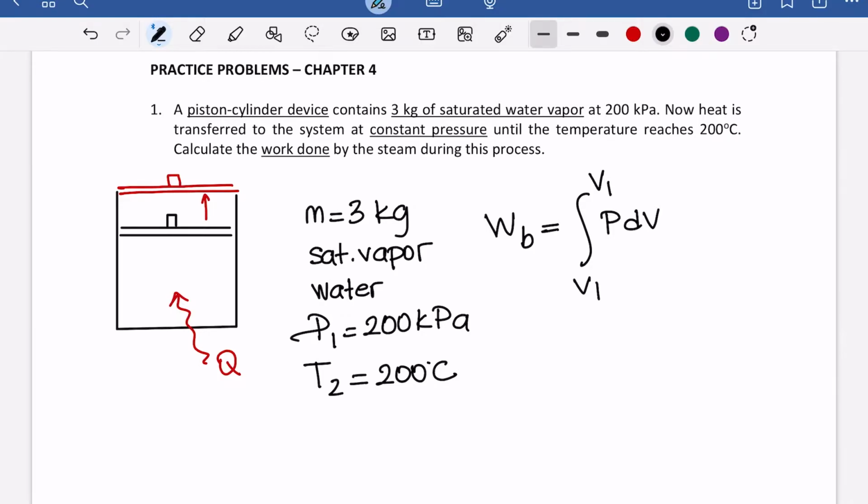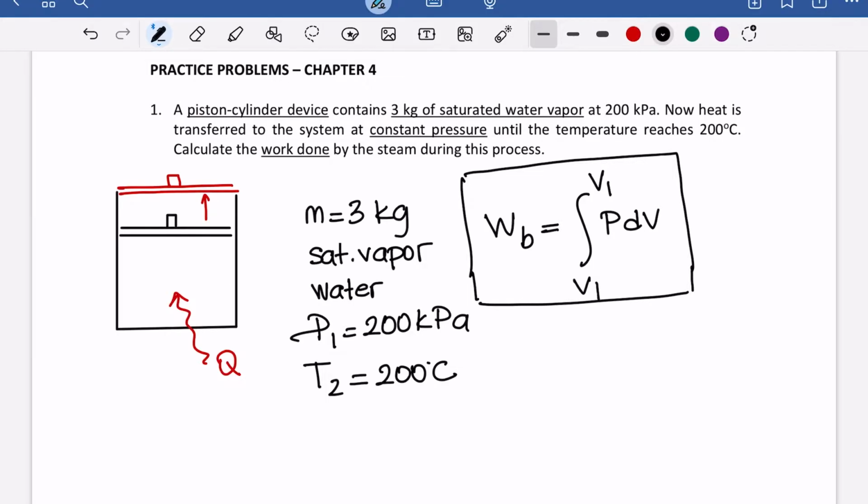Now, since in the energy balance there will be additional types of energy interactions like heat in addition to work, there will be too many unknowns that I cannot solve it for boundary work, because they don't give me any value for the heat interaction. So I would go ahead and try to solve it using this relation for boundary work.